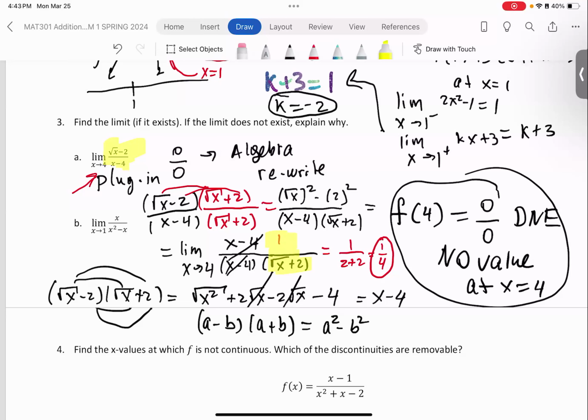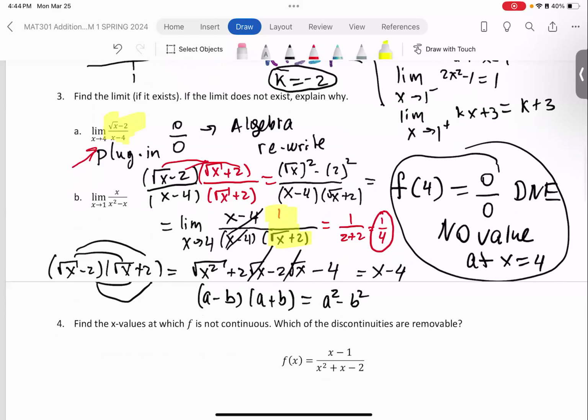But because we are trying to find the limit, if you choose a number on the right of 4 and a number on the left of 4, you're going to get something close to a quarter. And that's the answer to the limit. It's not a simple idea. Limit is not just a mechanical process. Limit is the investigation. So I would suggest that if you want to understand this better, graph this. Put a number to the left of 4 and to the right of 4 to convince yourself that the answer becomes close to 0.25. Okay?